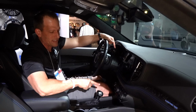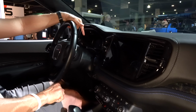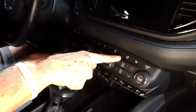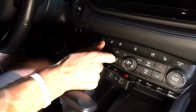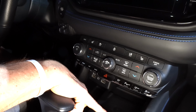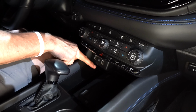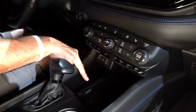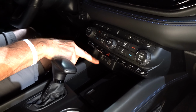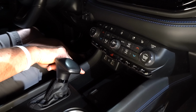But what I love about Dodge is that they give you the rest of the physical buttons. So if you don't want to touch the screen, you have heated seats, ventilated seats, heated steering wheel, all your volume control, dual climate, and a nice set of toggle switches. We even got wireless charging, more forged carbon fiber, and a place for that Twinkie. When you drag race somebody, that's the Twinkie you give to the loser. 2 USB-Cs, 2 USBs, and an aux jack.